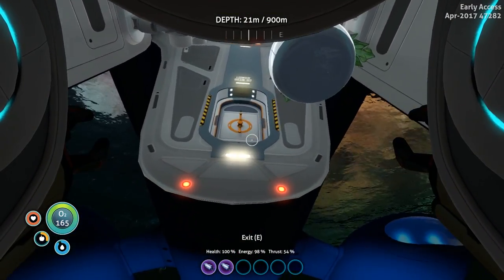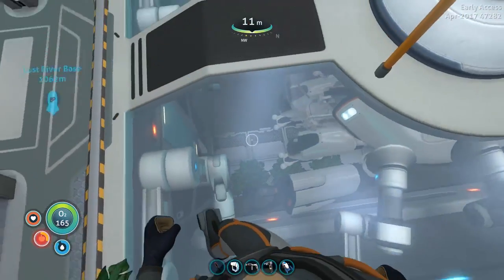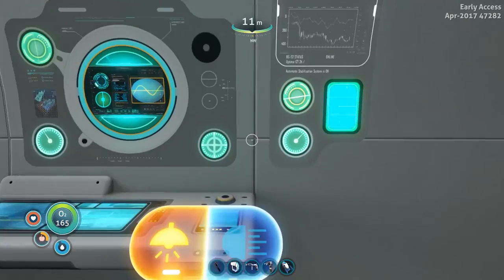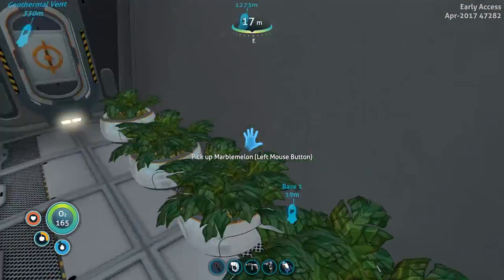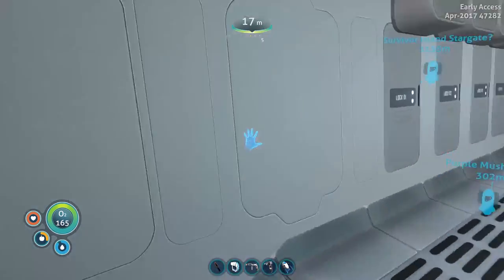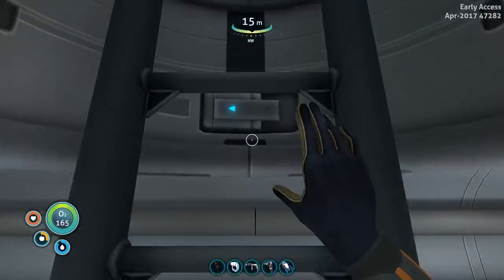Oh no, my plants! Wait, my plants are fine? What the hell? I realize now that I put plants in the docking bay. But they're completely fine. That is weird. Oh, there we go. Right, let's have another look at this prawn suit.